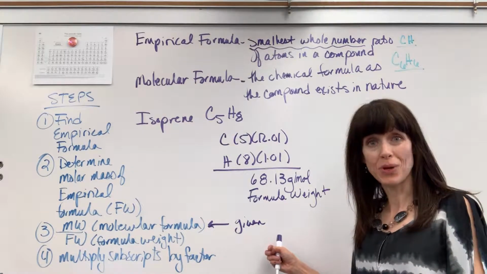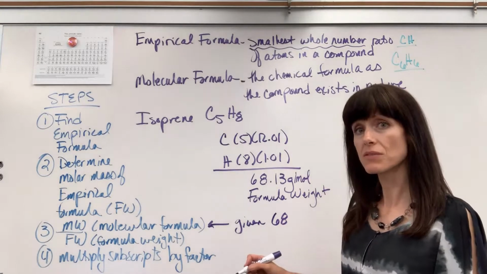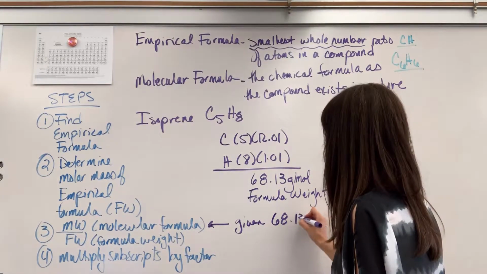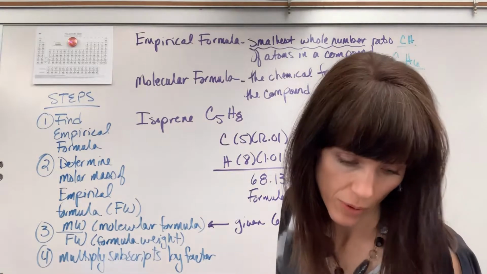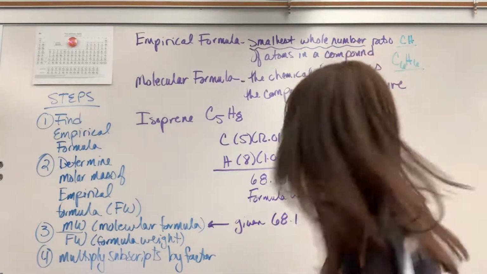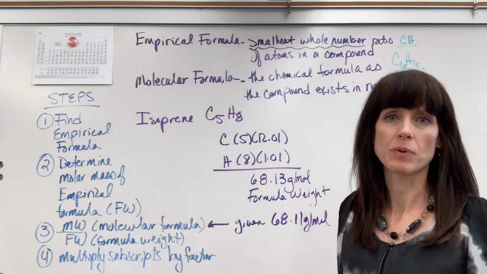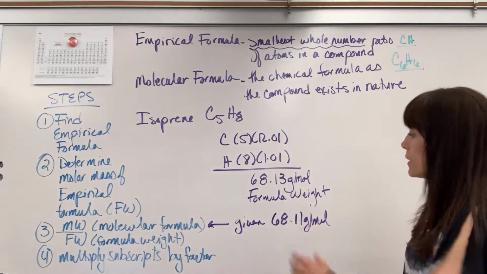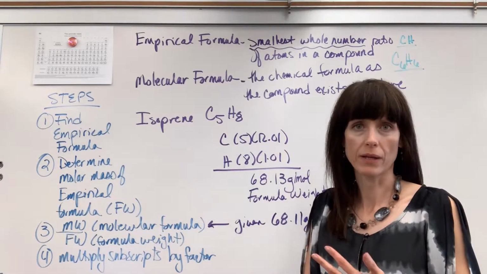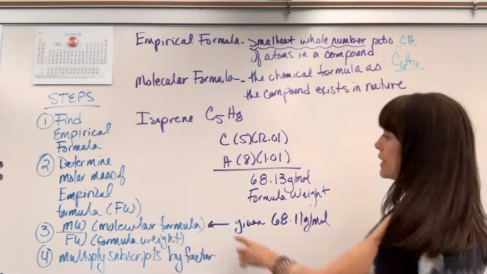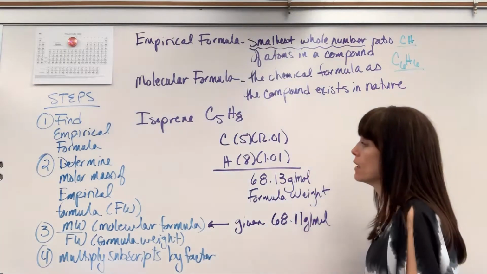Now in this particular problem, the mass spec gave us the molar mass of the compound. Actually, the mass spec said, let me look, I think it was 68.14. Oh, 68.11. That's what mass spec gave us, 68.11 grams per mole. That will be given. So if you're asked to find empirical formula and molecular formula, and they give you a molar mass, they will be giving you the molecular weight, okay?